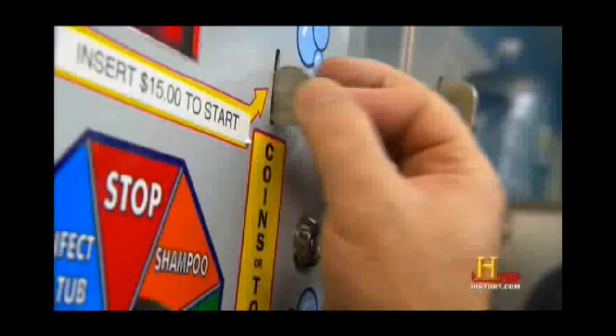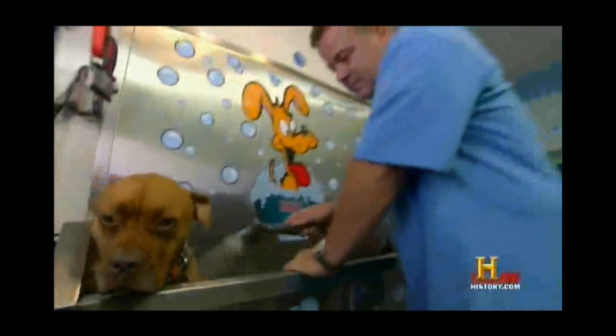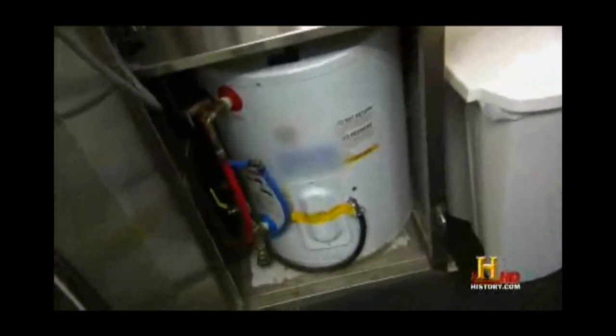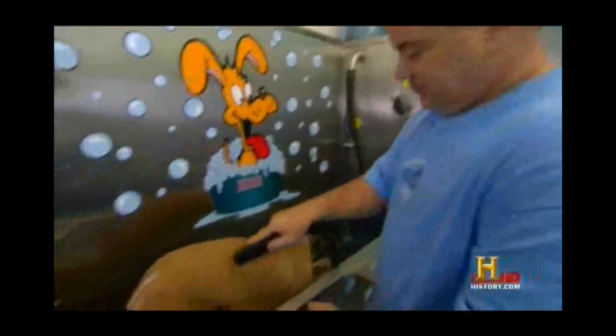Rufus, come. Just insert money and with a simple flip of a switch, you can shampoo, rinse, even condition. Hidden inside the machine are all natural organic products and a water heater that allows customers to choose their own temperature. Say hello to America. A flea and tick rinse is the final coat, and a blow dry tops it all off.